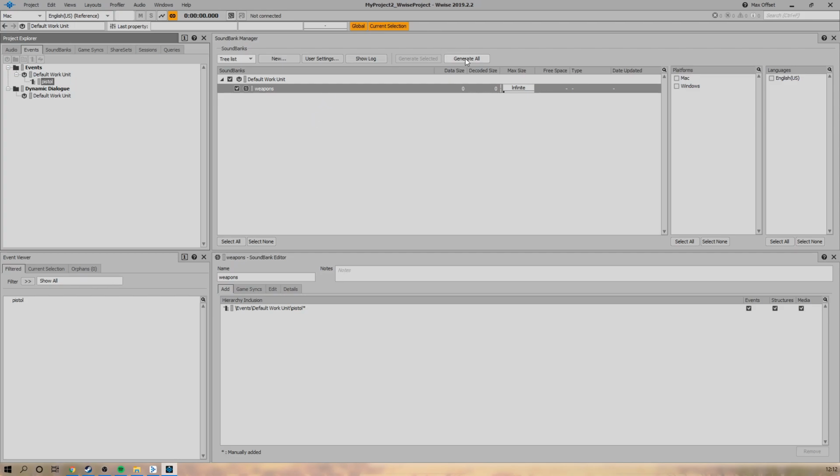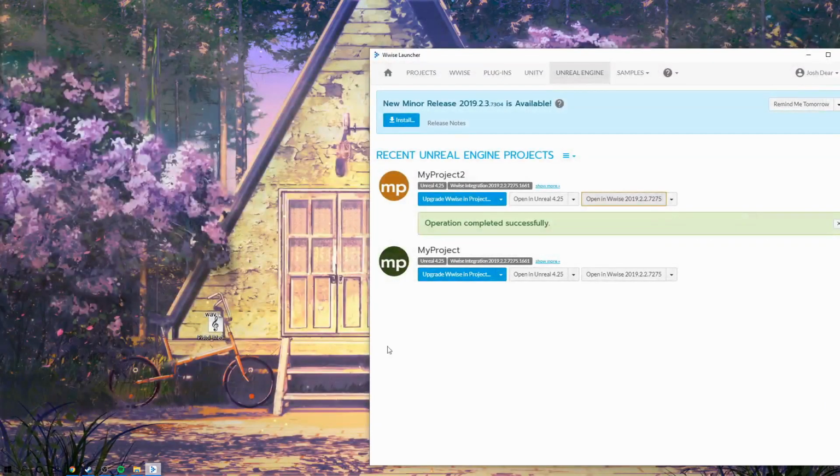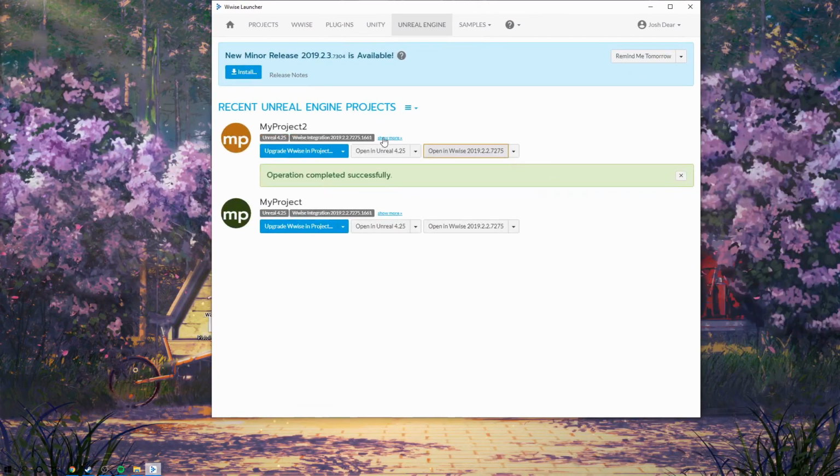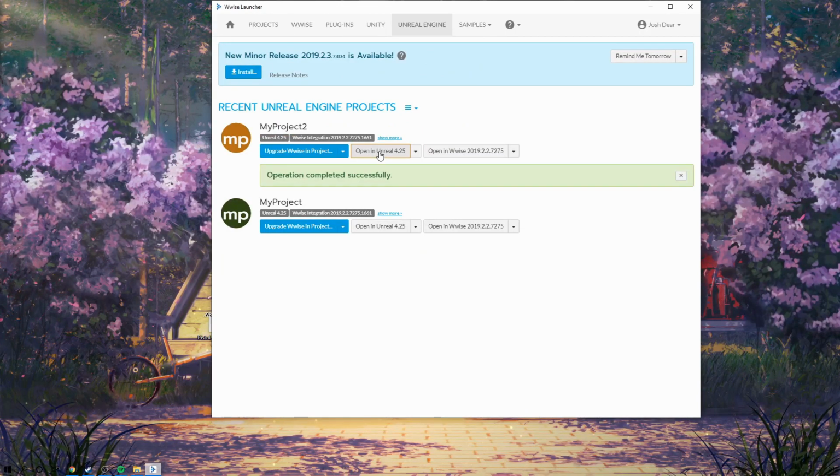Now we're not going to generate the sound banks this time, as Unreal Engine handles this side of things. So we can close this, and now we can open up our Unreal project again.